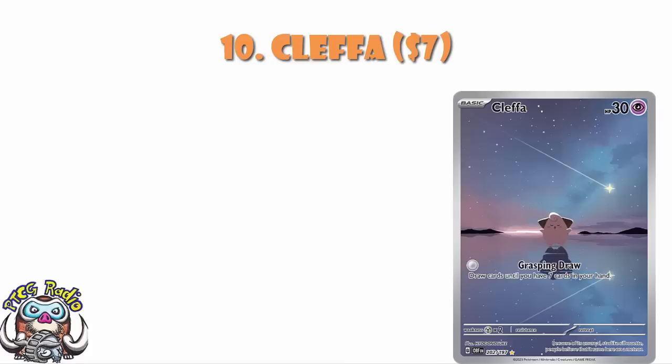I love the art of Haganasuke, but even bearing in mind how good the artist generally is, this is still kind of ridiculous. This is a stunning, stunning card, and I absolutely love it. But it's also here for reasons of playability. For a single energy, draw until you have 7 cards in your hand.